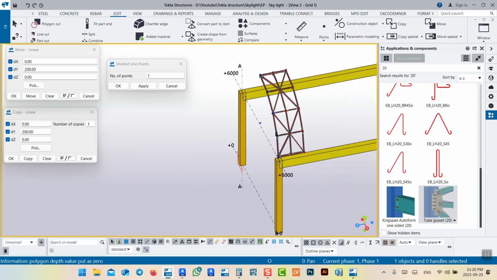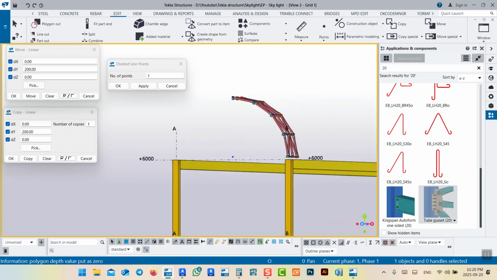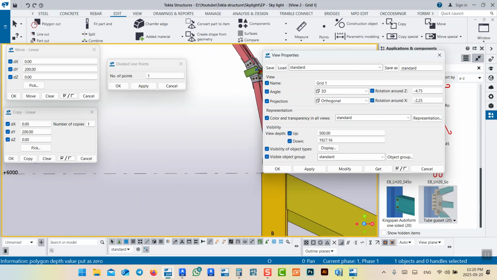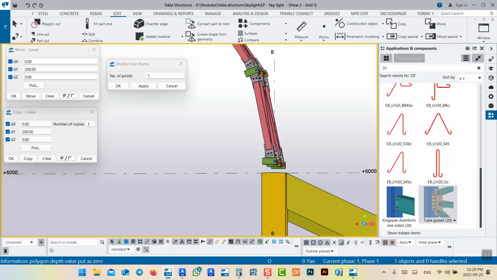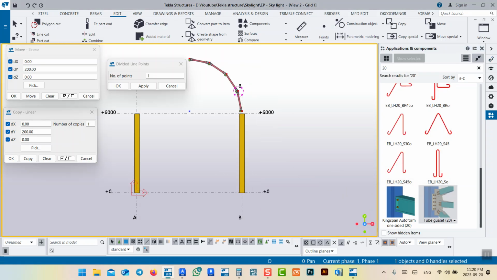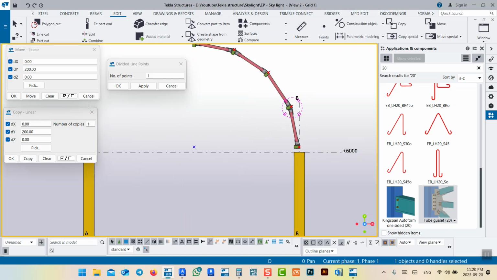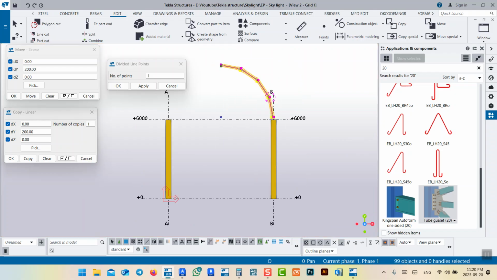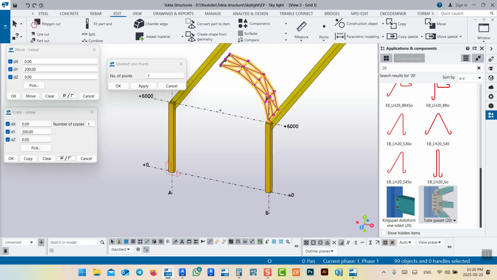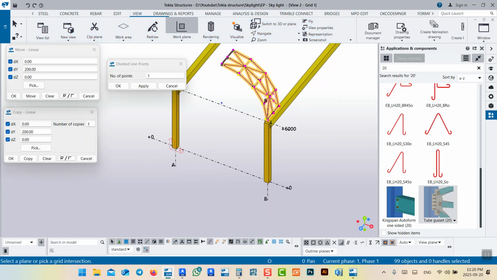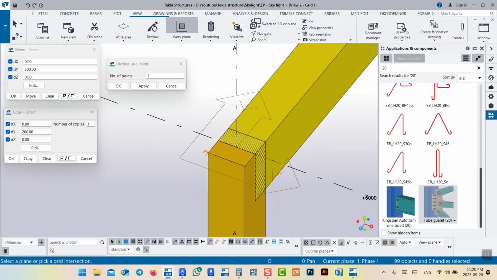Okay, and now what we have to do is select everything and copy them. Let me go to, I'm in grid 1, so Control P to give me the perpendicular view for this one, and I can select everything here just like this. Yes, and I will change the work plane to something like this one.